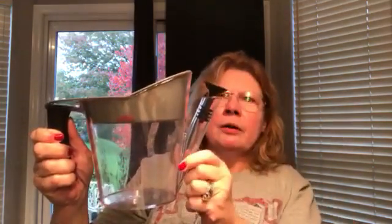As far as gravy goes, one of the tools that I use that's been invaluable over the years is this thing. And if you've never seen one before, it's a fat separator. This little stopper is in there so that when you pour the drippings in there, they don't immediately come up in the spout. It kind of keeps them down below while it's separating. So that's why that is.